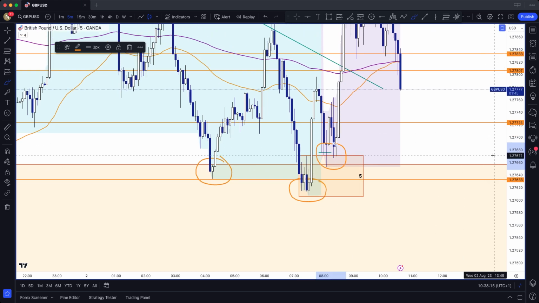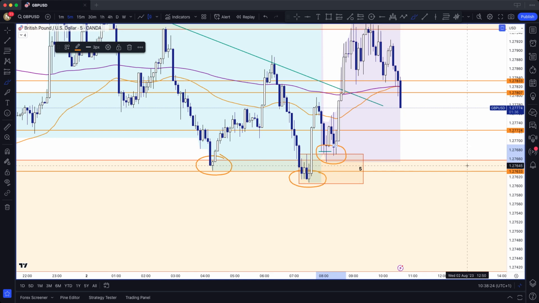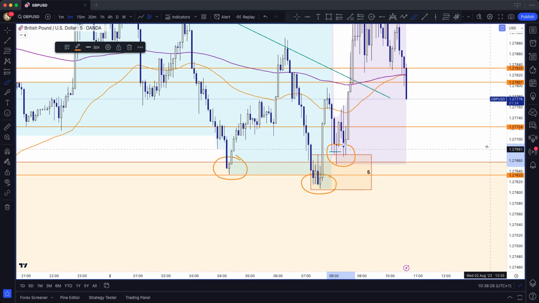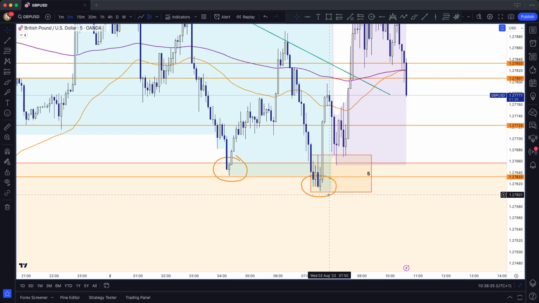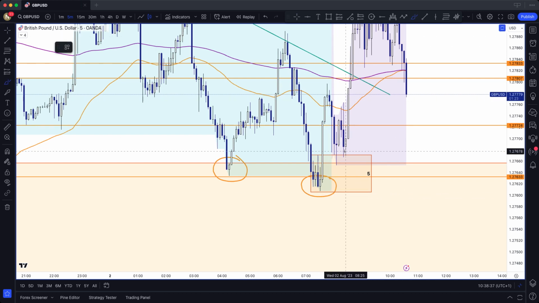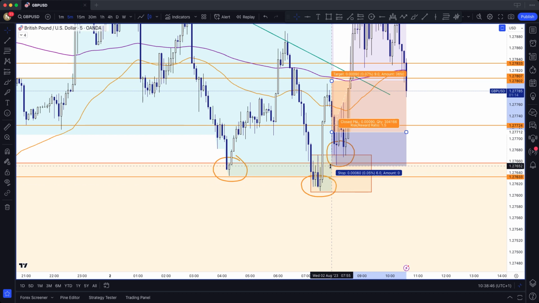Okay, now is this a perfect head and shoulder pattern? No, it's not. But you have to know that the markets are never, never, never perfect. Okay, you have to know the theory, you have to know how it looks, but then you have to use your creativity to see these things. Okay, and this you can learn very easily by just spending a lot of time on the charts and looking at the formations. Okay, so yeah, I interpreted this as the right shoulder, and I went long right here, went long over here, put my stop loss not right below the candle.